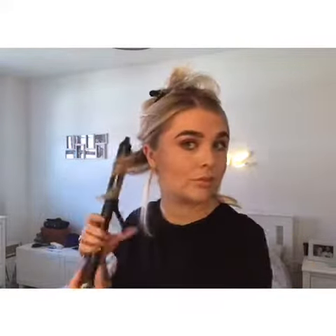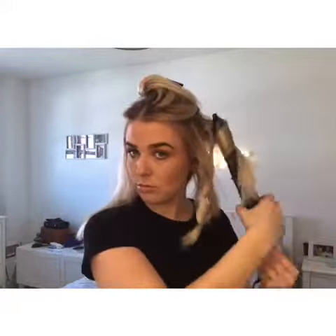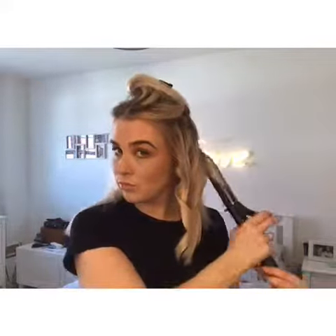I section off my hair and then, using the GHD Creative Curl tong, I begin to wave my hair. I like to do quite big sections and I alternate between going one way and then the next. The way I tong my hair is I pull it through and give it a little twist — it just creates more of a soft wave. I don't really mind the ends being slightly straighter because it gives a more natural, undone finish.